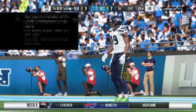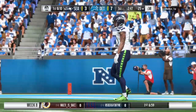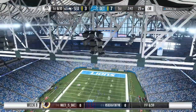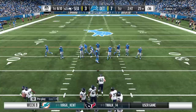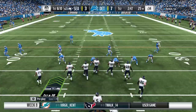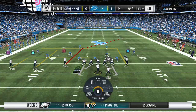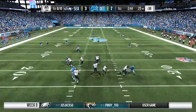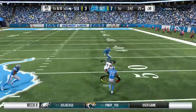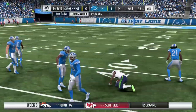Seattle now ready to march out onto the field, and fortunate to get points on the board last time. They had to hit a really long field goal to do so. The kickers in today's game are so good and so skilled and hit from such distances that we almost start to take them for granted, and we can't do that. That's a long field goal that they got 3 points out of. They've got to feel good about that, and they've got to make sure they love him up because he's helped them out. Now we'll see if that offense can put 6 on the board here.